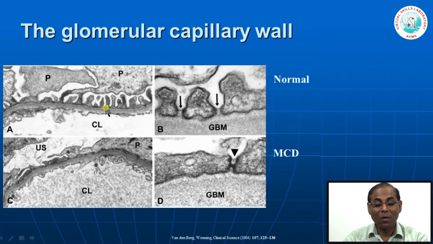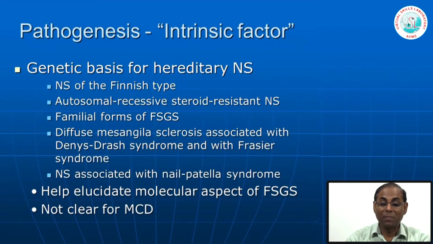You can see this is the normal one, this is the capillary side with endothelial cells, this is the podocytes, and these are the foot processes. In between the foot processes you have the slit pore membrane, and the foot processes are uniformly distributed with uniform appearance of the slit pores, whereas here this kind of change we describe as effacement of the foot processes, where all these foot processes fuse together like this, and the slit pore membrane you can hardly see, there is loss of slit pore membrane and only a few you can detect somewhere. So, this is a typical example of what we see in minimal change disease pathology.